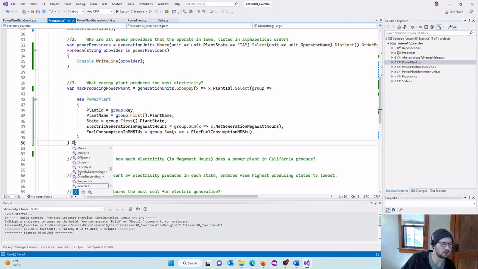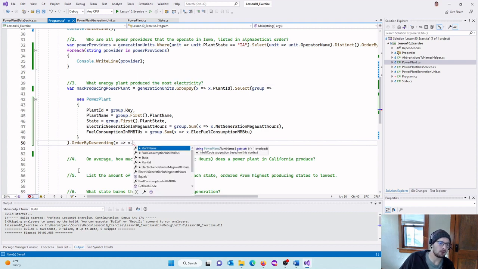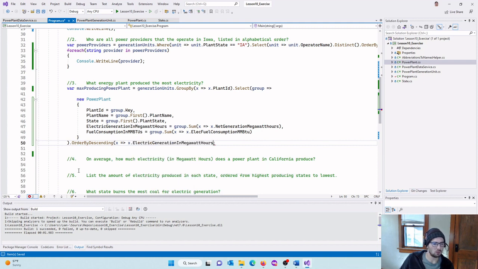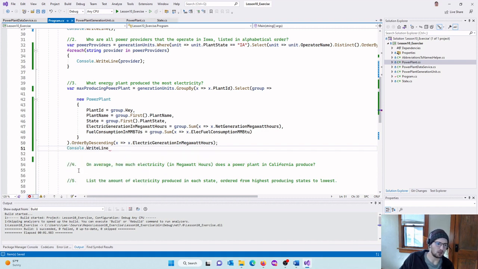So let's do an order by descending, and let's tell it what we want to order by. We want to order by the electric generation. Okay, so this should get us our result.